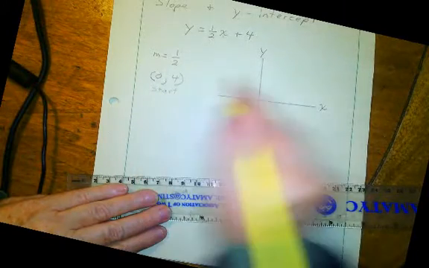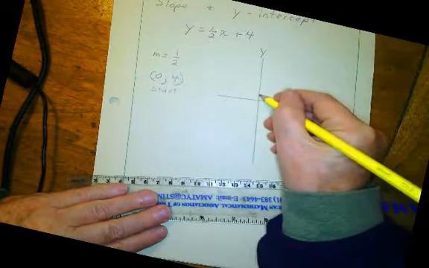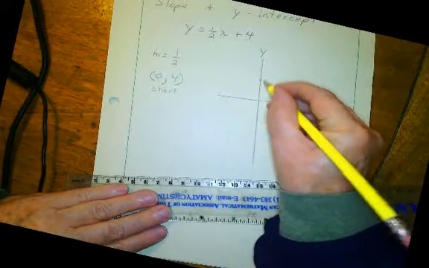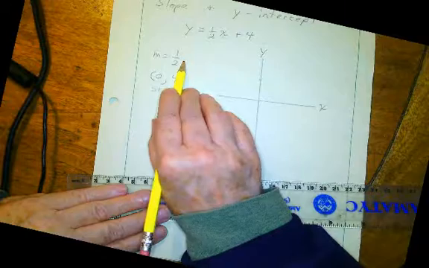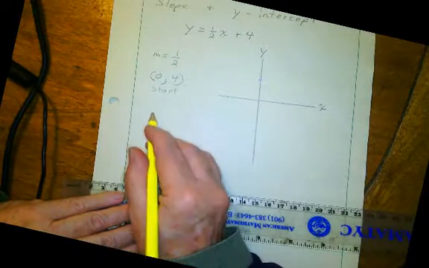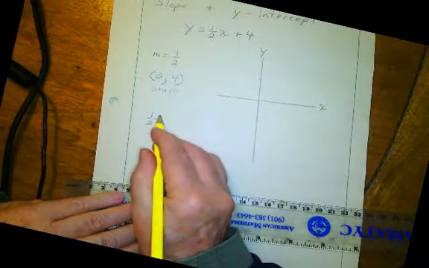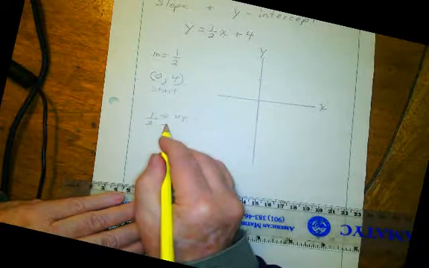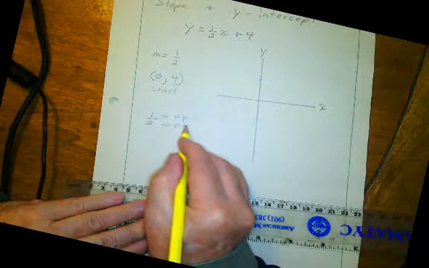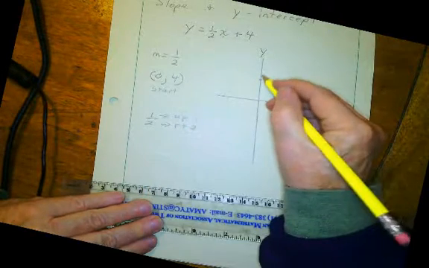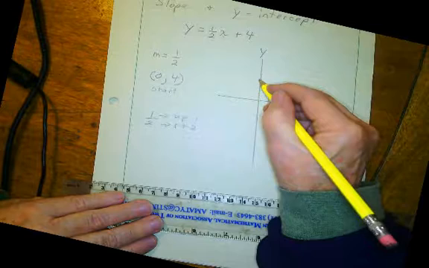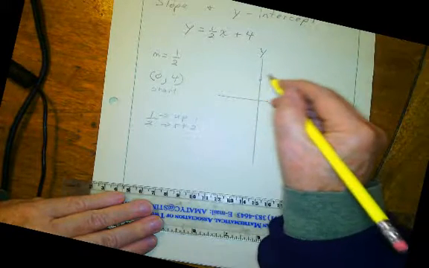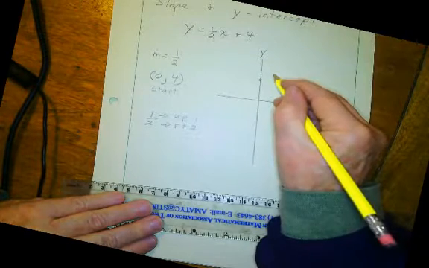So on this system, I start with the y-intercept. So I find the y-intercept, 0, 4, and then I'm going to go up 1, 2, 3, 4. And then I use the slope to find another point. So if my slope is 1/2, the top number tells me to go up 1, the bottom number tells me to go right 2. So I'm going to go up 1 from my starting point, the y-intercept, and then over 2 points. And I find my new point.